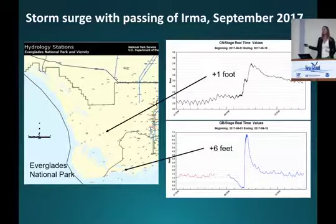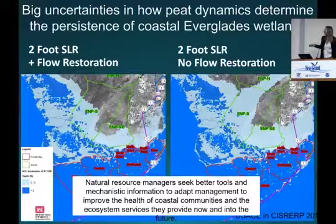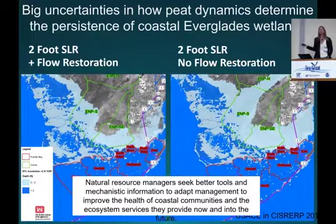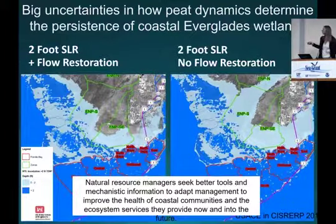But not only with that storm surge attenuation, we also see increased salinity associated with these pulsed events in the system. And so one of the large sources of uncertainty, this was something that was produced by the U.S. Army Corps of Engineers and reproduced in the Committee on Independent Scientific Review of the Everglades Restoration Program report. Essentially it shows we have no idea what sea level rise is going to do to our coastal wetlands. Over here, this grayish area is showing vegetated wetlands.